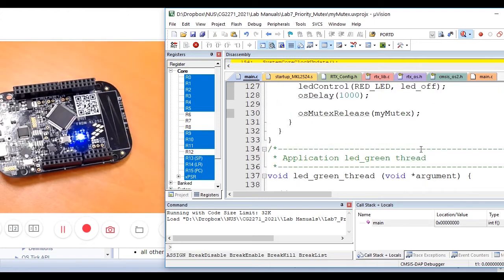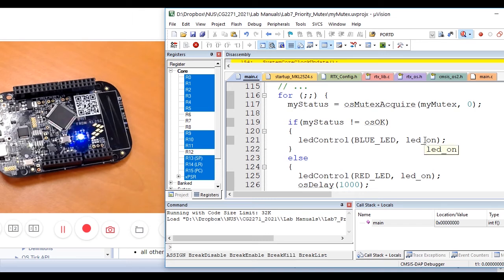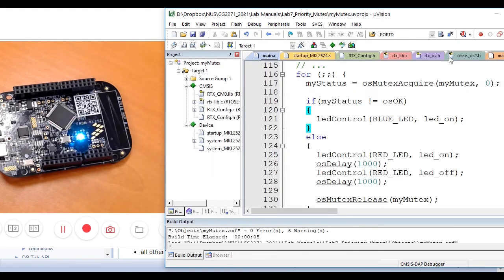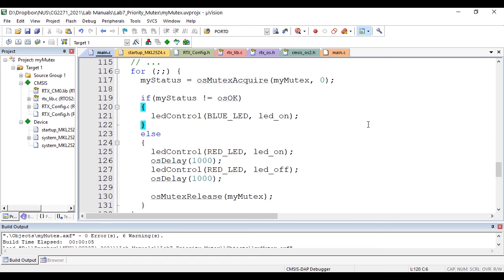Okay, so you can see that there are different ways of changing the behavior of the mutex. I can use the recursive attribute. I can use the return value to decide whether to carry on or not, or have different options of carrying on the code, with or without the mutex. All these are different ways in which you can change the behavior. What is important is when you are implementing these things in your code, you must be very clear on what you want to achieve, and make sure that whatever attributes you put in place or whatever code changes you make reflect the objectives you want to fulfill.